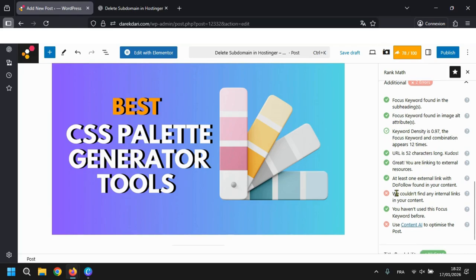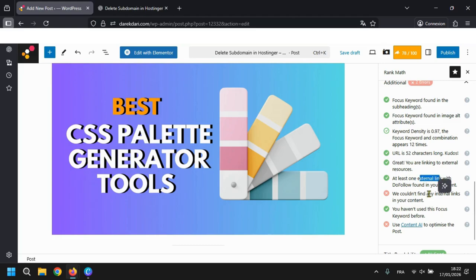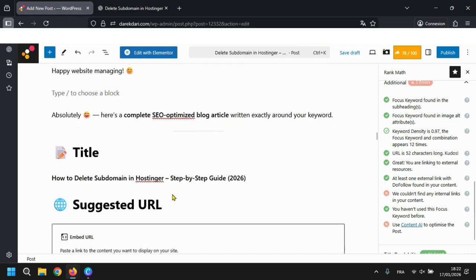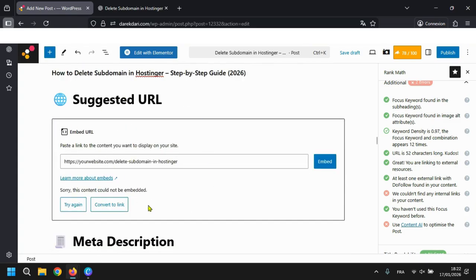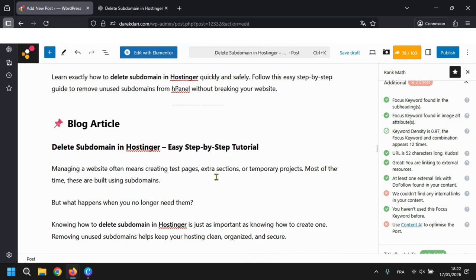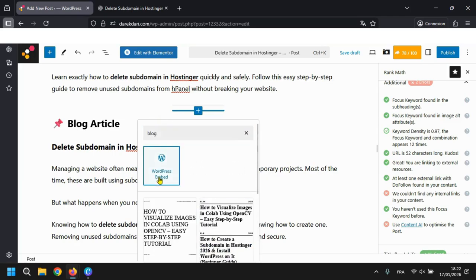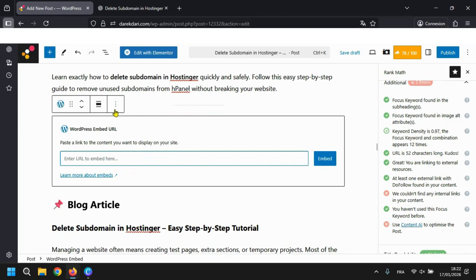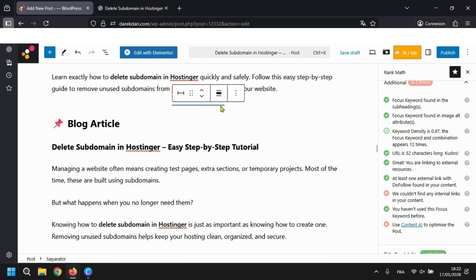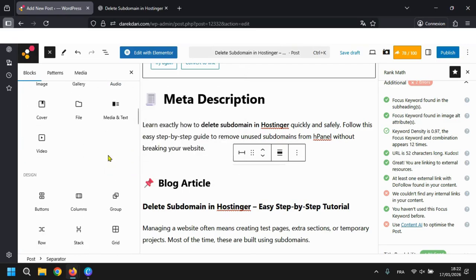All right. And the best thing is also, please use external links and internal links in your content. For example, here is the external link, but you can also add something else. For an internal link, you will just go to your website and get any internal link for yourself. Or I think there is something that you can put, like the list of the things you have in your website.